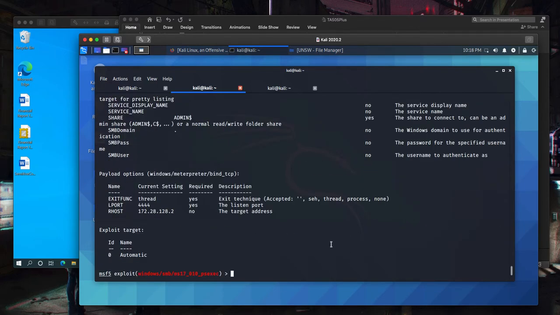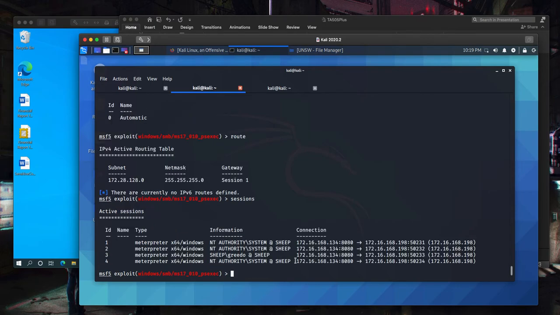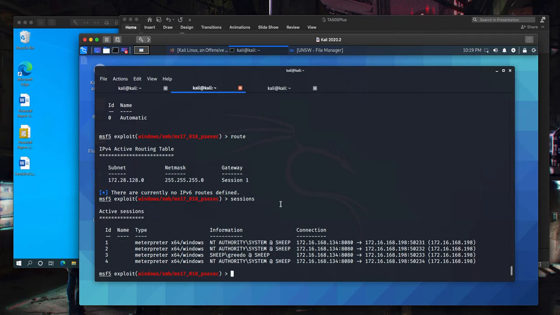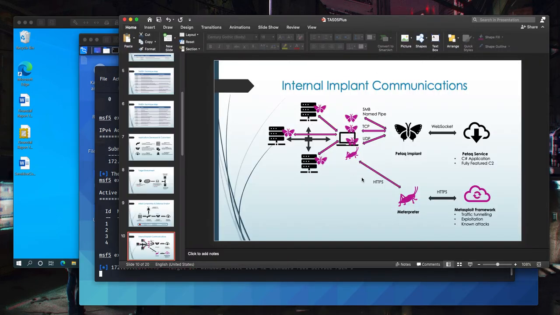Remember that our route is here. It is based on session 1, and session 1 is the NT AUTHORITY\SYSTEM token running the Meterpreter session. So let's exploit and see whether or not it will fail. If we have option failures or network failures, that will be okay. And in our next video or videos, we will fix this and try it again. Let's use exploit. It will be too slow. The reason behind it is that there will be tunneling.